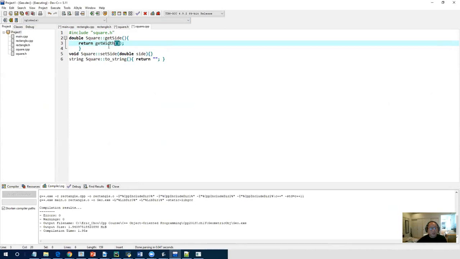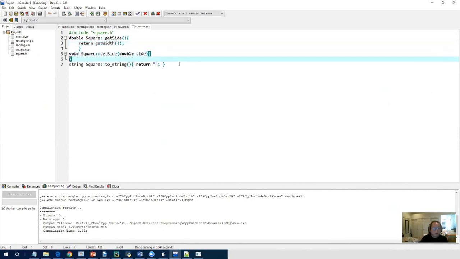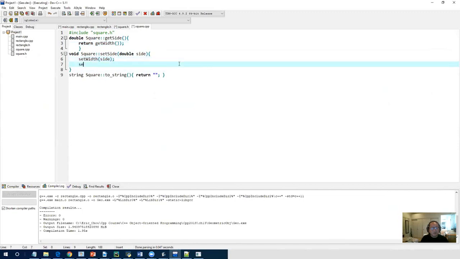So actually here I have the set side. Here I should do set width with my side. I also need to set height with my side. That's setting the side.